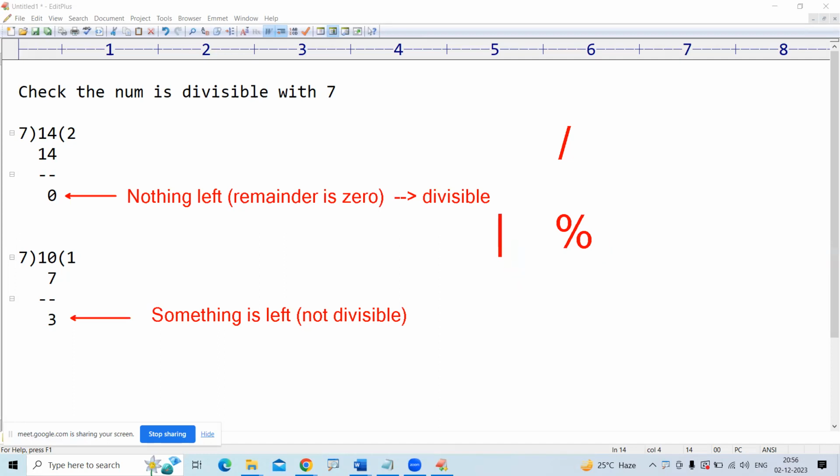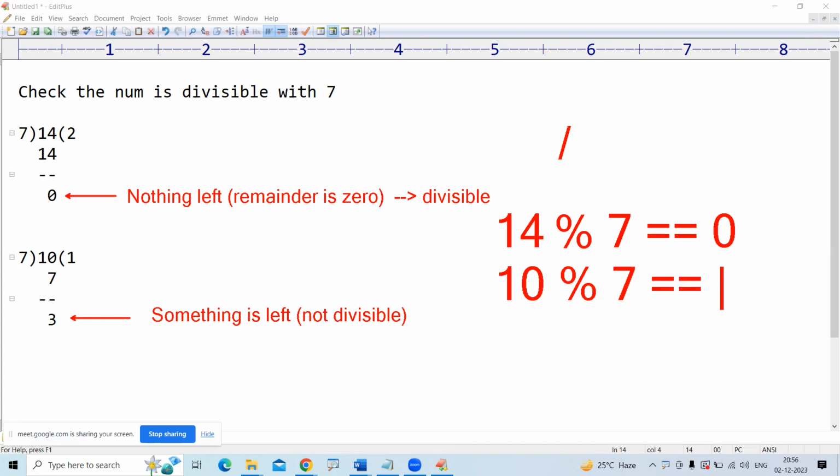Any number, maybe it is 14 or 7 or 10, if you divide by 7 and the remainder is 0, any number mod 7 is equal to 0, yes.